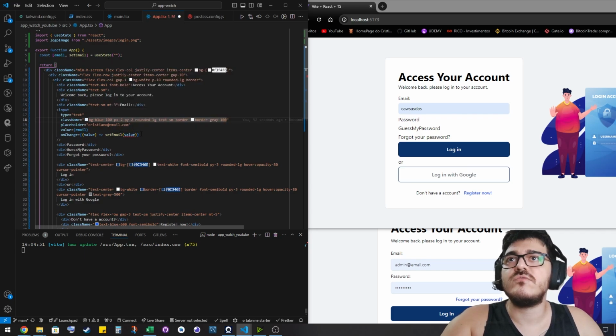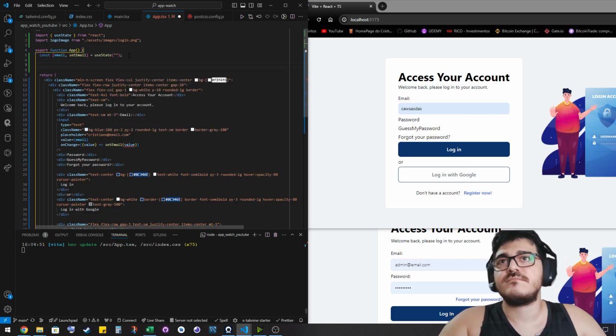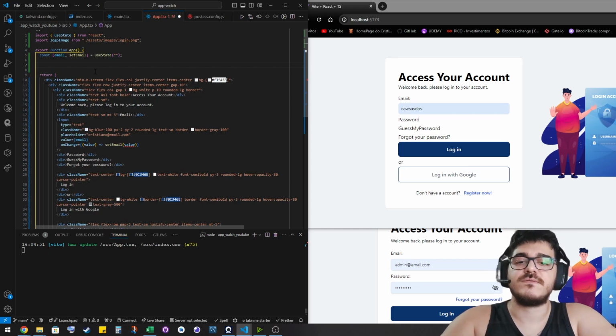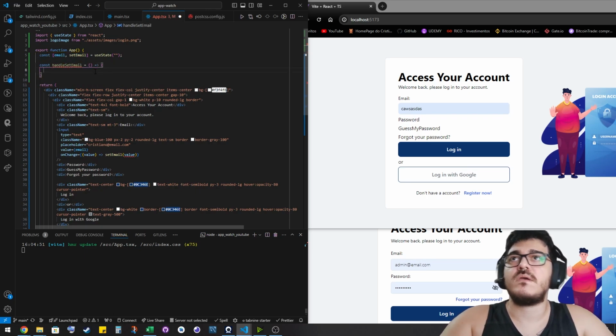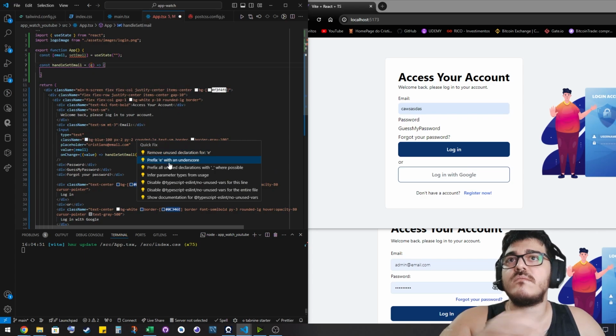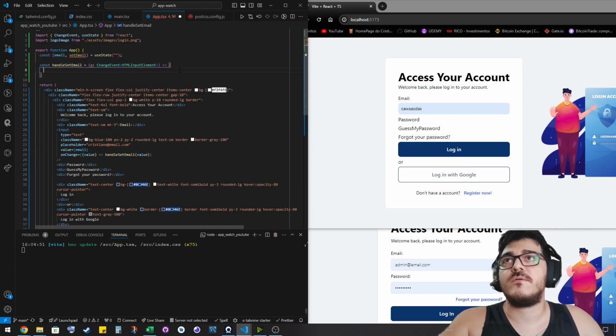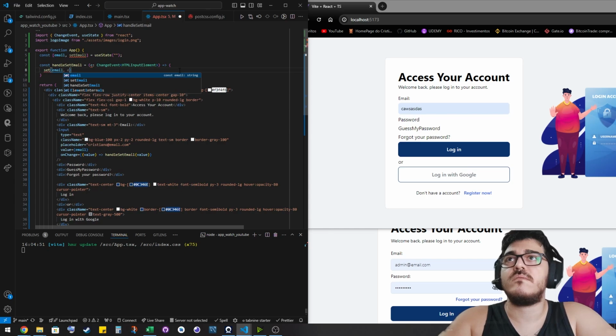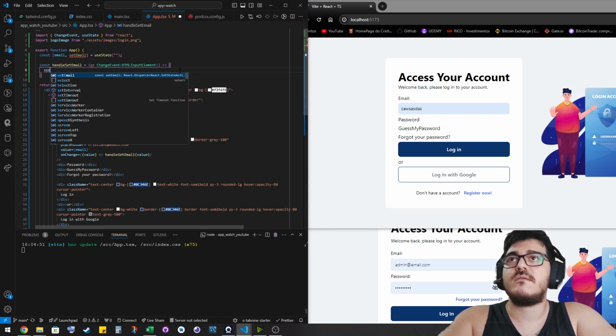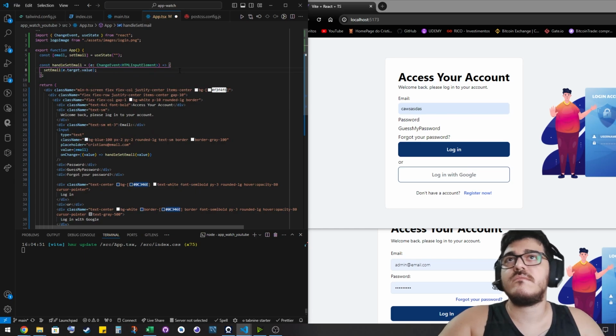Yeah, we should do a function. I think it's better to use a function, right? Const handle, I don't know, setEmail, and we're going to grab it. There you go, setEmail, e.target.value.